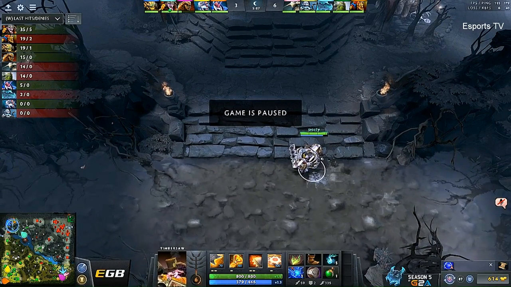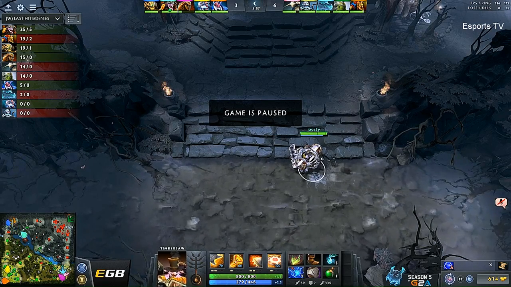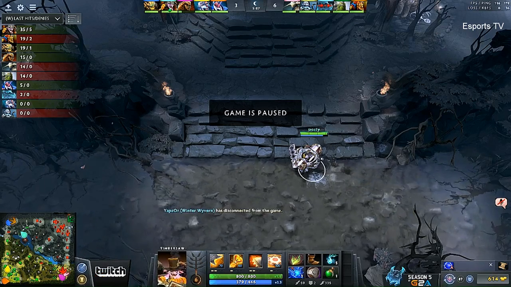He also got his level 6. He had a double damage, so the only thing S4 can really do is just go bottom lane or go top lane. In which case, he decided, oh, I'll just go bottom lane, try to get some kills.